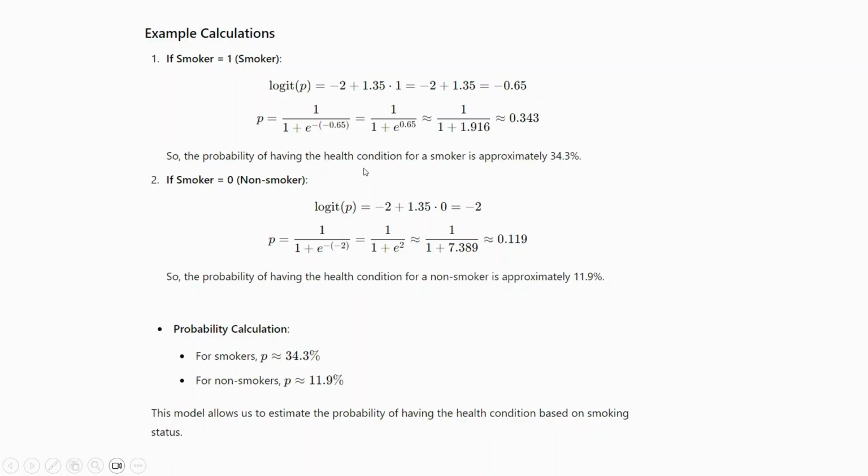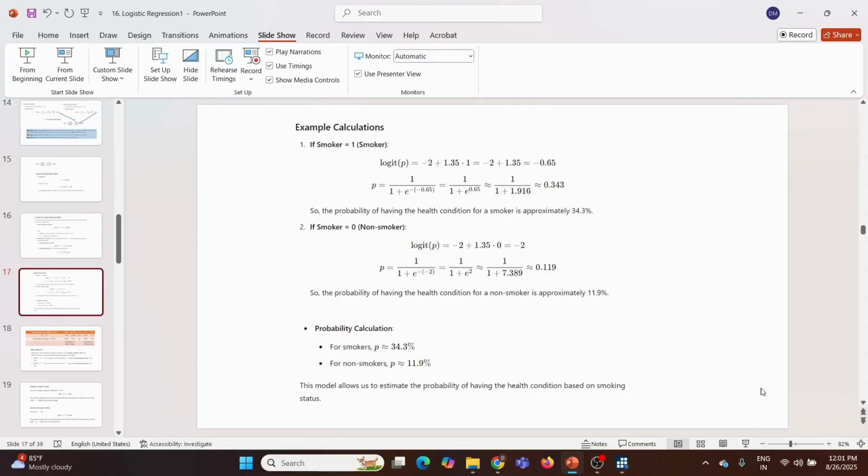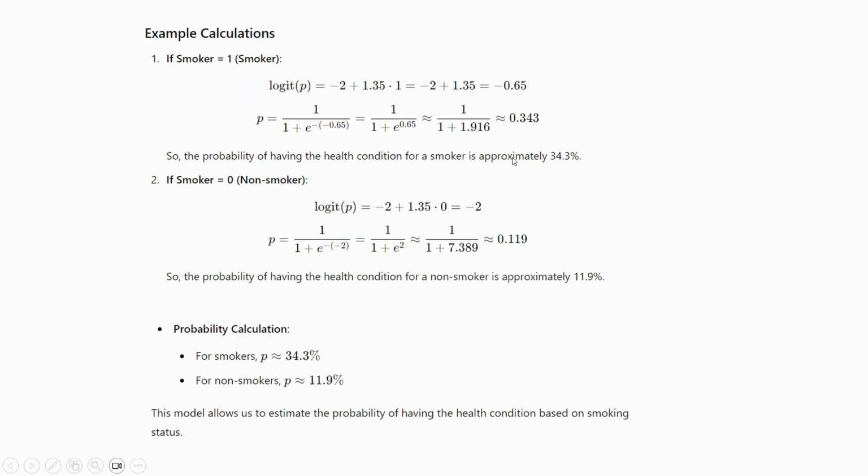So the probability of having the health condition for a smoker is approximately 34.3%. For non-smoker, what will we do? We will insert this value as 0.